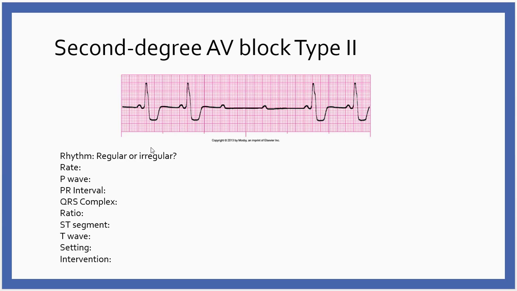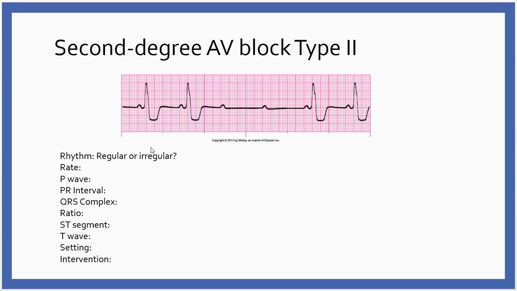So assess your patient. Once again, we want to do a good assessment, maintain airway, breathing, circulation. If the ventricular rate is within normal limits, they may be stable. And this has a heart rate of 40, and so that in and of itself is problematic, and this patient probably isn't all that stable. They're probably hypotensive. They may be having some chest discomfort. Now, if they're stable, we've got a little time to figure out what's going on. If they're unstable, then regardless, we're going to follow ACLS protocol.